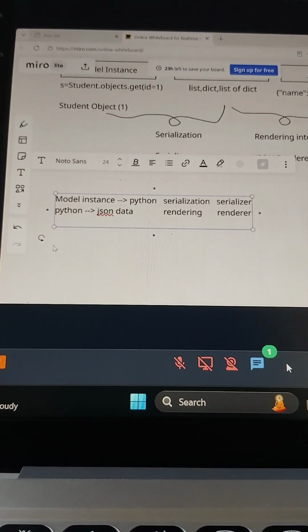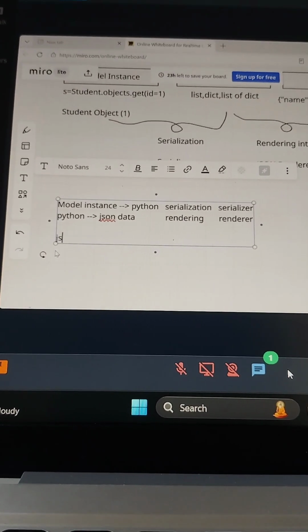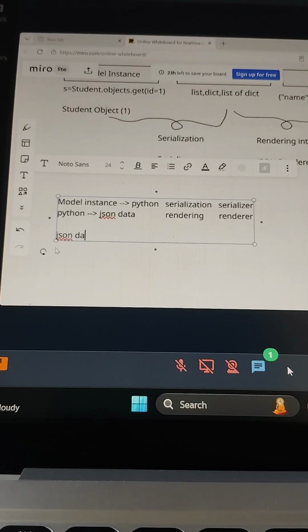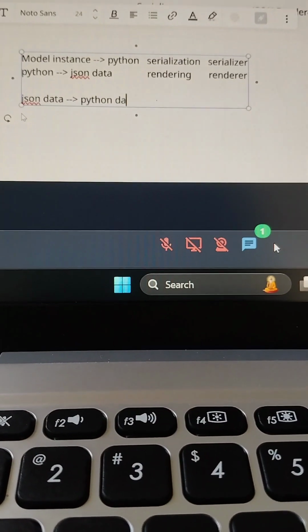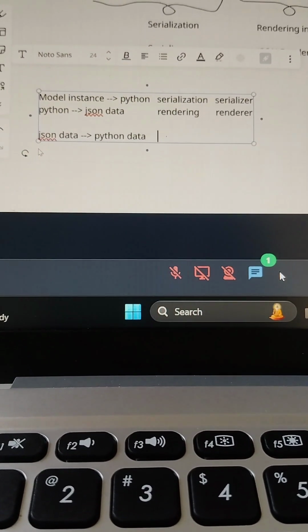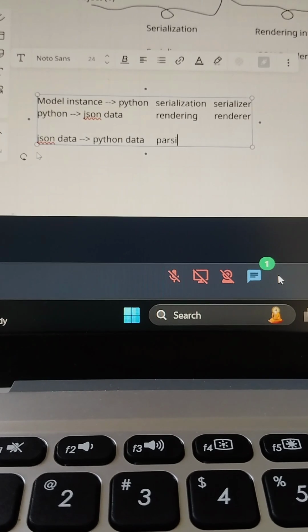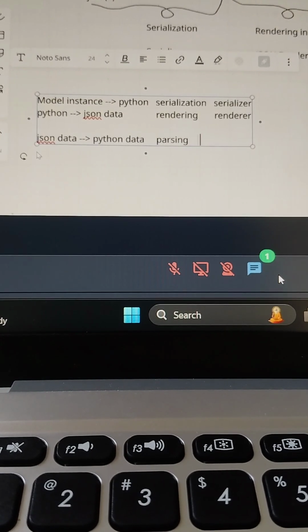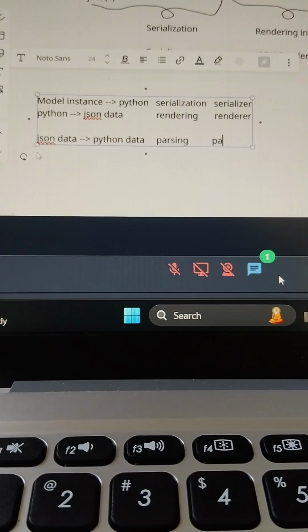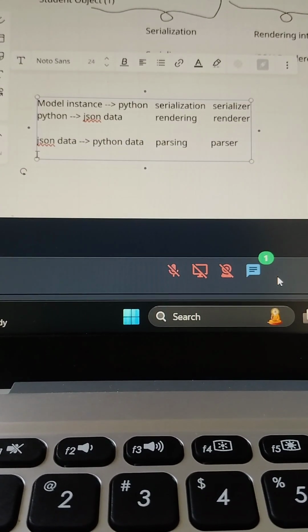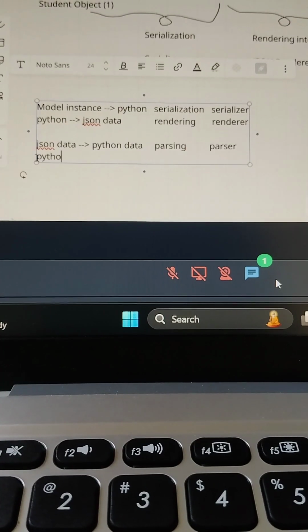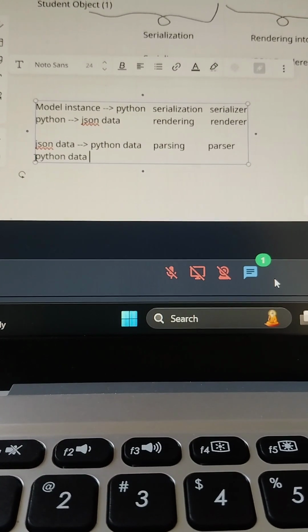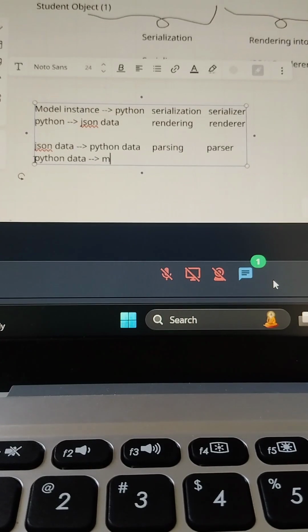Next, the reverse: JSON data to Python data. It is parsing. And what you are making use of? Parser. Next, Python data to model instance.